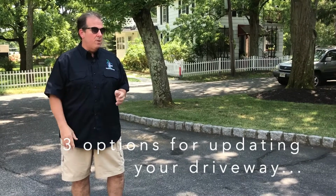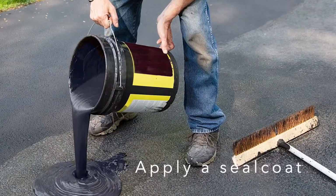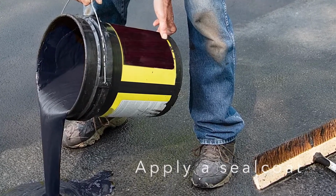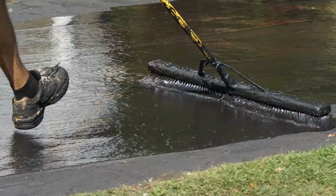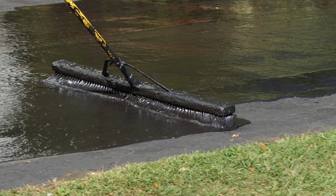Now, first of all, there's three ways to update a driveway. The first way is just to seal coat the driveway. That's kind of like applying a coat of paint. It looks good cosmetically, it does protect the surface, but it really doesn't do anything to stop the cracks from getting worse, or if the driveway is uneven, that is not going to have any effect on it.